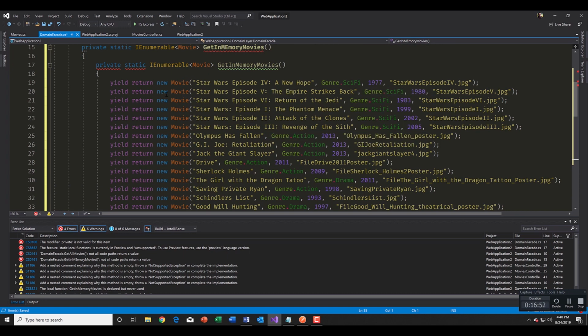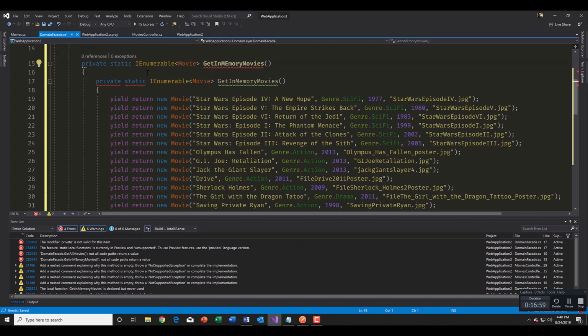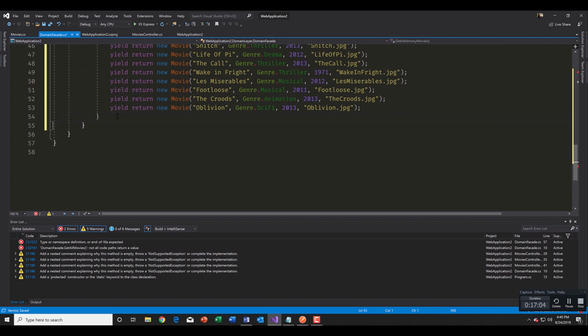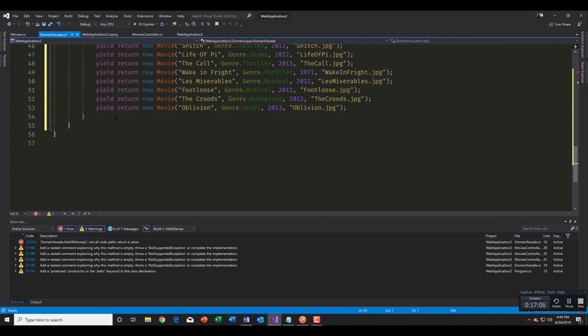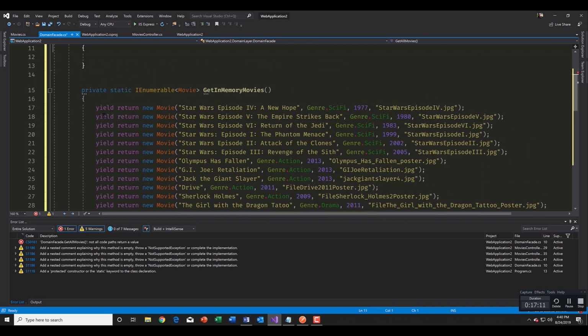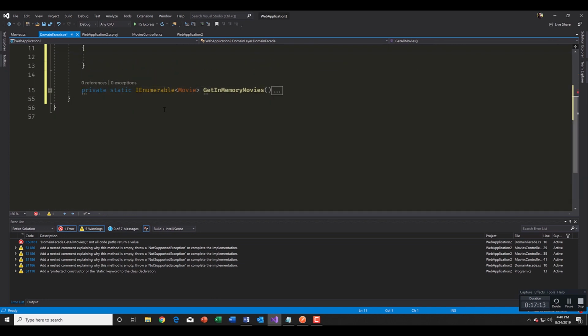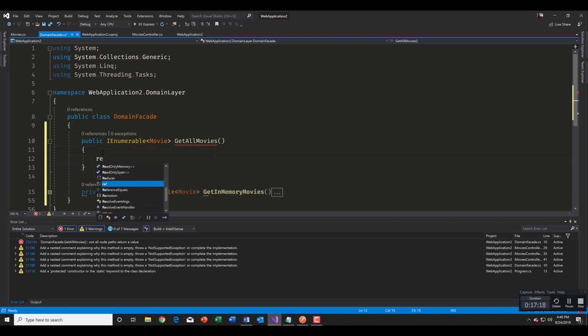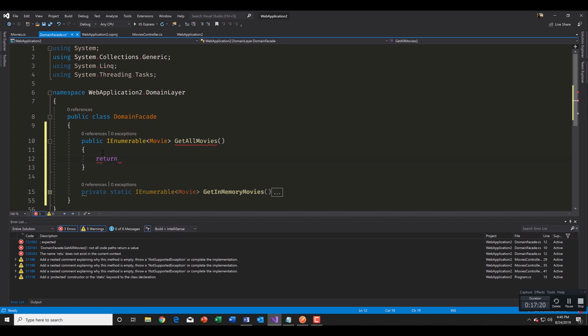So nothing really unusual about it. All right. So this is in the domain facade. It's just a way to simulate data coming from somewhere. And so in order to get all movies, we'll have to go get that and return it. So we'll just return the get in-memory movies as part of the get all movies.